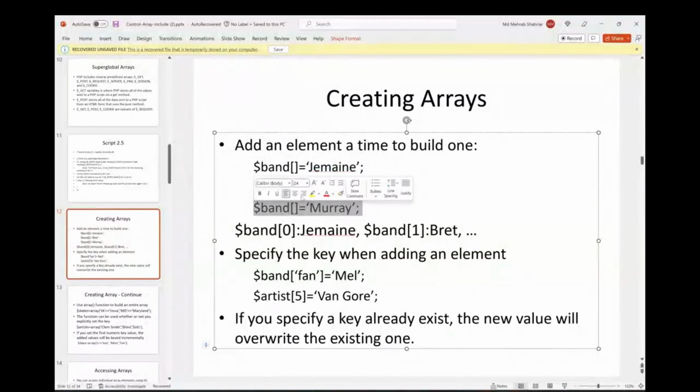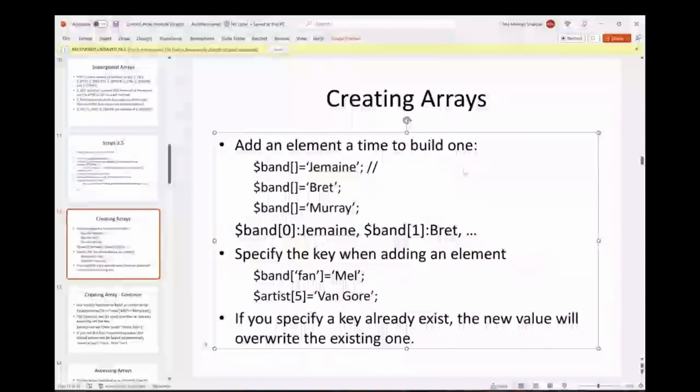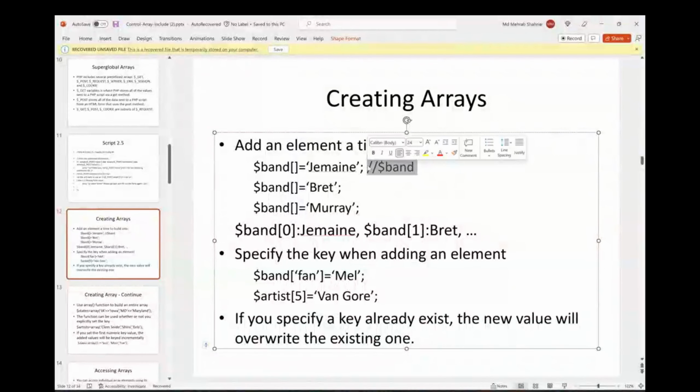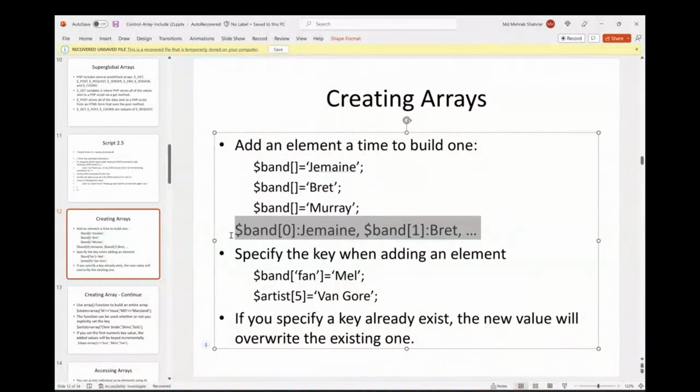So what's going to happen is, under the hood, this is happening. Once you do this, basically this is what's happening.